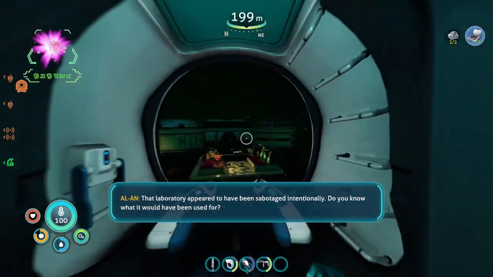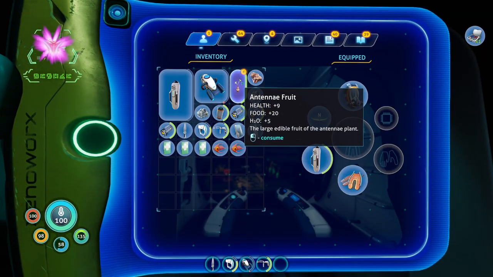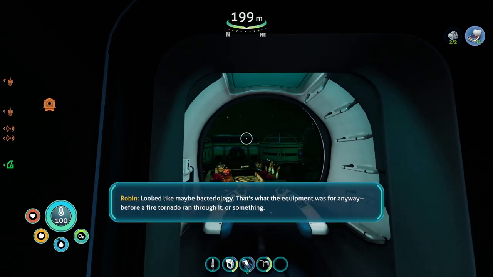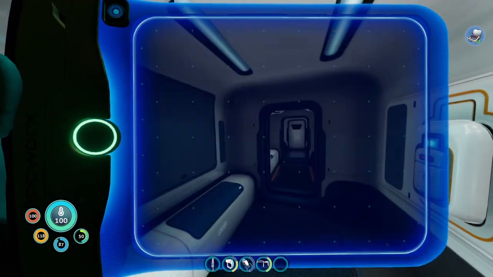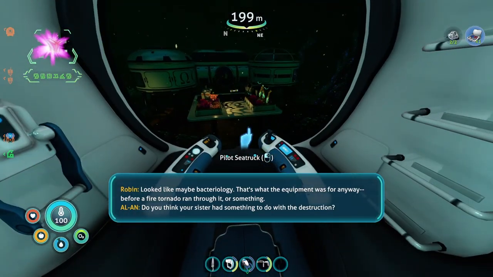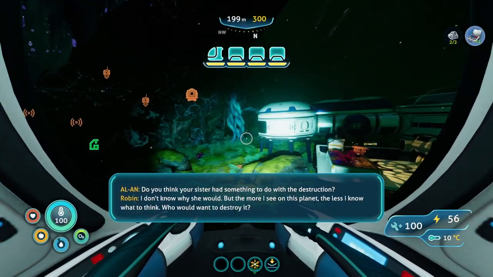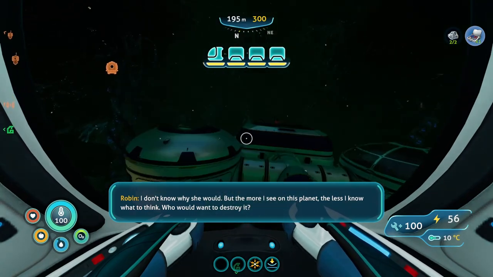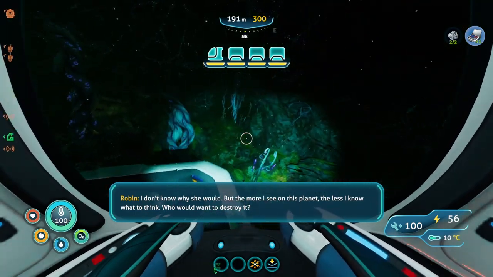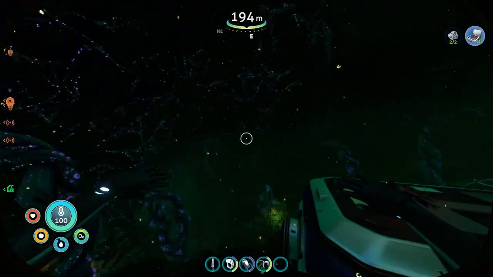That laboratory appears to have been sabotaged intentionally. Do you know what it would have been used for? Looked like maybe bacteriology. That's what the equipment was for anyway. Before a fire tornado ran through it, or something. Do you think your sister had something to do with the destruction? I don't know why she would. But the more I see on this planet, the less I know what to think. Who would want to destroy it? Your sister.